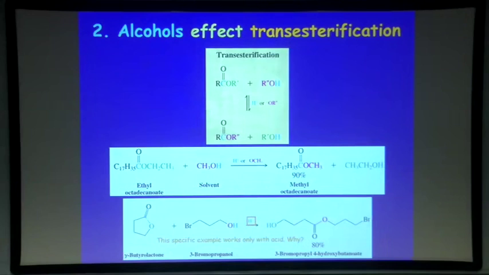The base, of course, has to be the alkoxide of the corresponding alcohol, methoxide, or sometimes you just use a small amount of sodium hydroxide, which is then drowned out by the huge amount of methanol around, and you generate methoxide in this way. That makes the new ester in high yields and no problem. So here we have an example where we use a cyclic ester, so this is a lactone, and we want to trans-esterify by using this alcohol here.